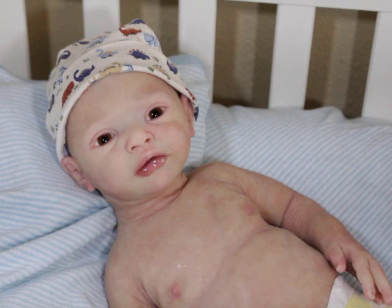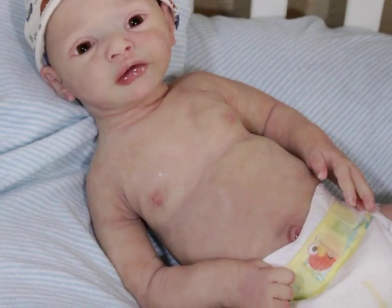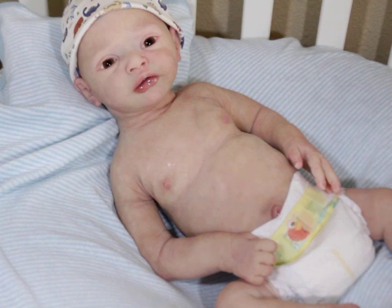One thing about silicone is that silicone is not as simple as reborns. Reborns is not easy either. I don't want to minimize the work that reborn artists do, because I do reborns as well, but silicone is very, very tricky. And the matting process is probably one of the trickiest parts. It seems like it's the easiest, but it can be the most complex.